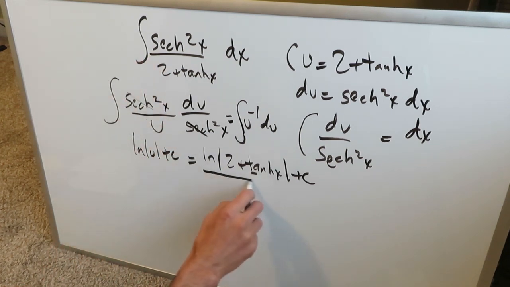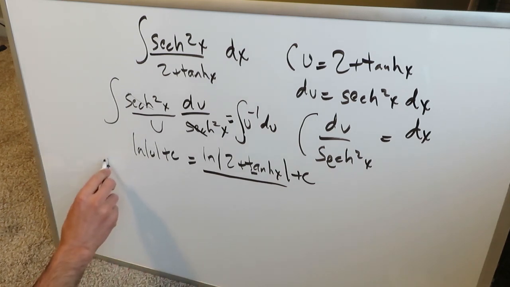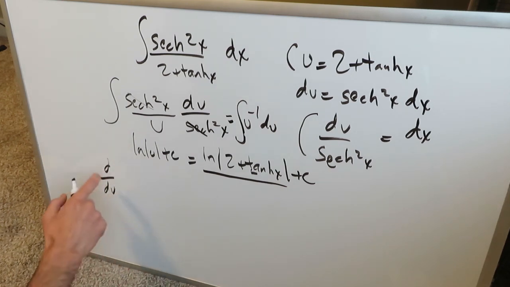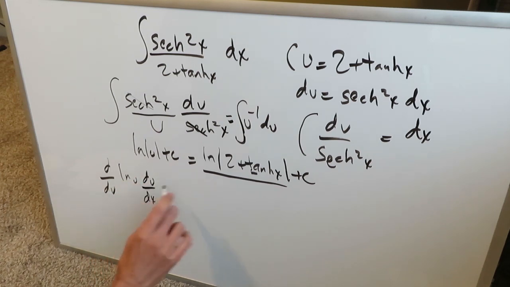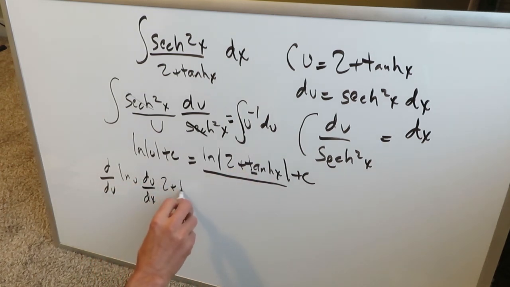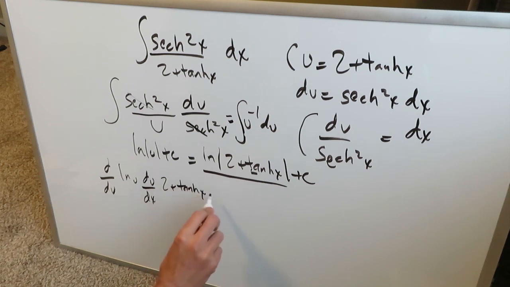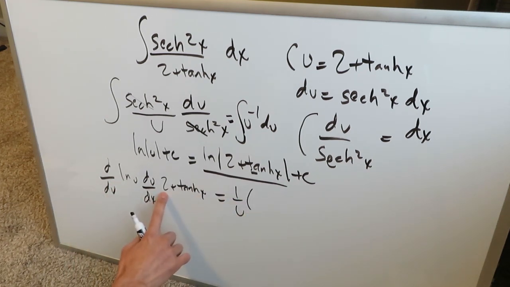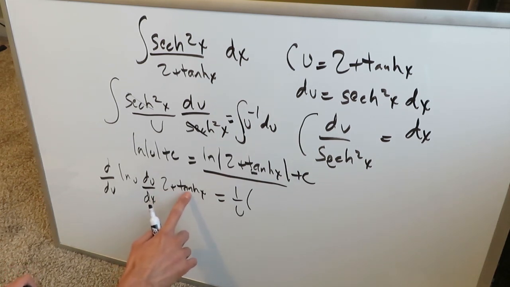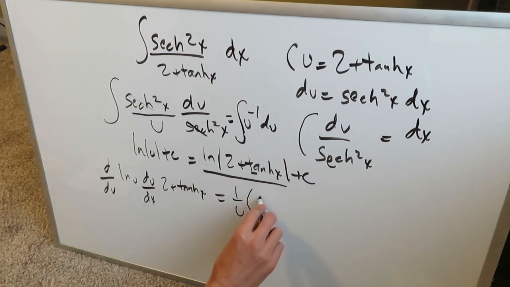This right over here is going to be a composite involving the chain rule. If d of ln u, and then du over dx is equal to this item in between, 2 plus tanh x. We'll basically get 1 over u over here, and the derivative of this constant 2 is 0, but the derivative of tanh x, and I can refer here to my reference sheet, would be sech squared x. It is a sech squared x. I get a sech squared x.